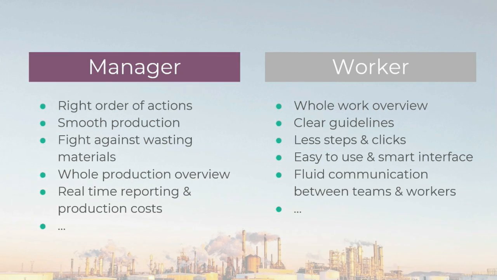So with the Odoo manufacturing app, you'll be able to see how you can make the right order of actions, smooth production, and fight against wasting materials by getting all of the analysis that you need, gathering all that data that you're going to get from your employees. It's really important in manufacturing in particular because it can be such a complex setup.